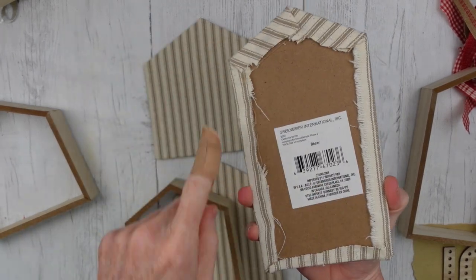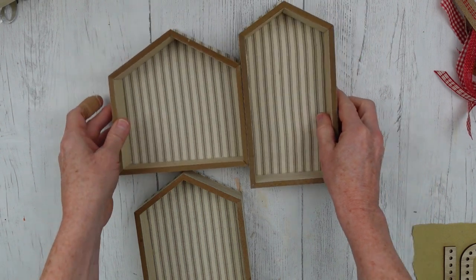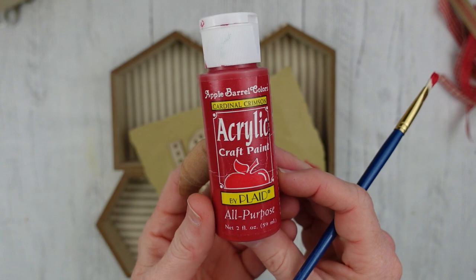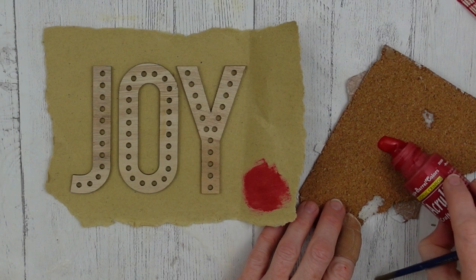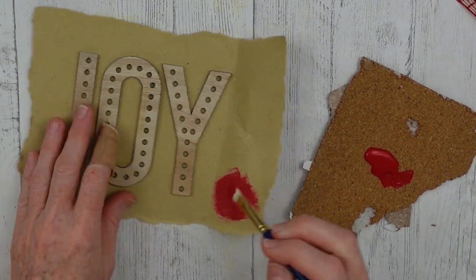Okay, so when all your pieces are done, you can put some paper on the back to cover that up if you want, or if you're going to keep it for yourself, really not that necessary. I've got some wooden Joy stickers that I am recycling from another project. I'm going to use them again. I am not sure where they came from originally, but I got them at Dirt Cheap.